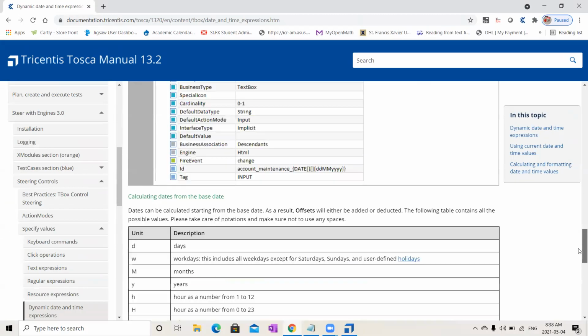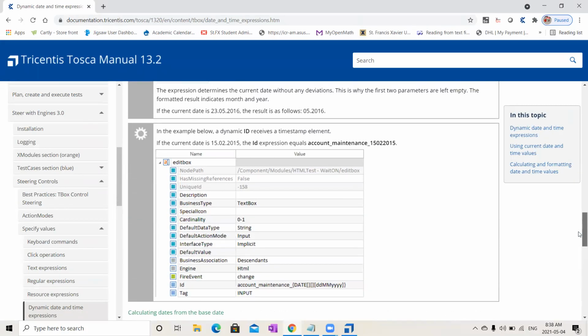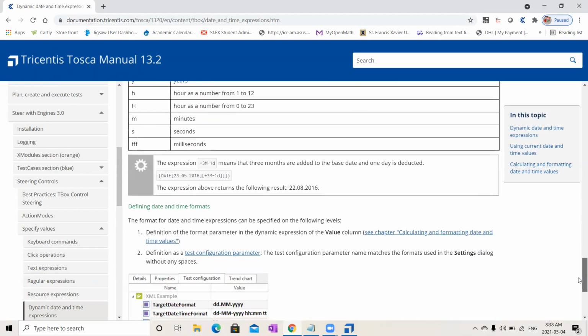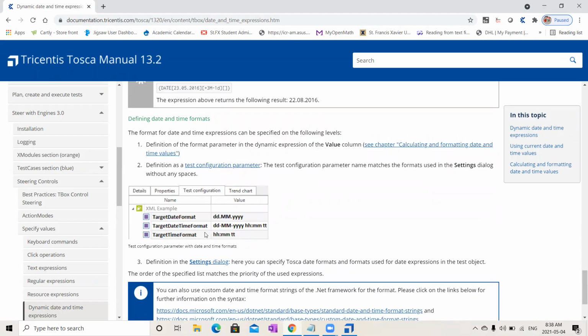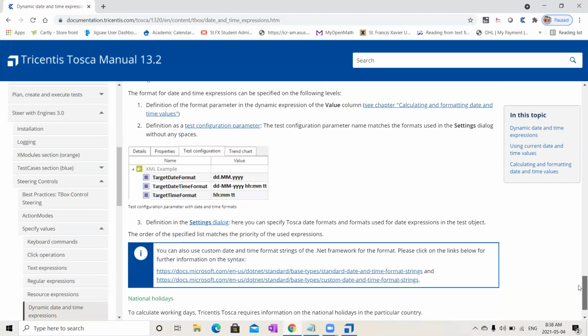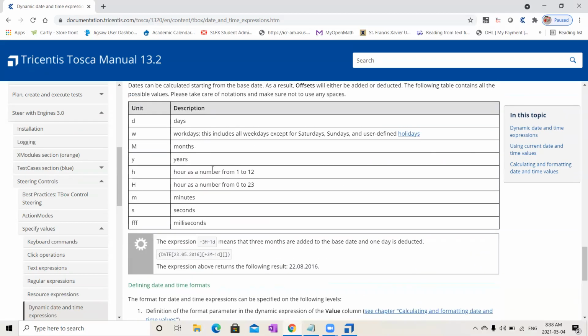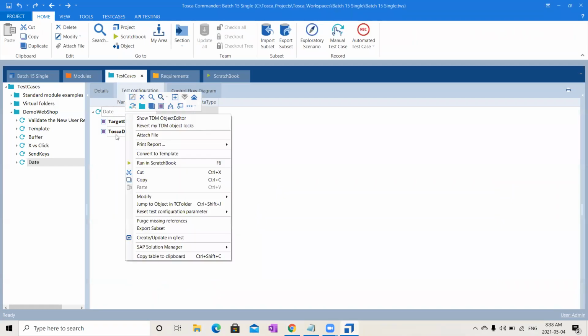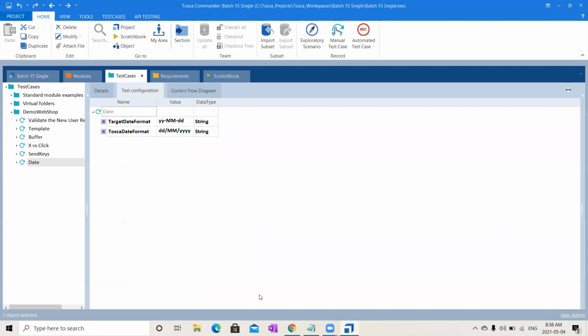I'll show you an example here. Yeah, this is the one. Target time format, HH colon space TT. This is how you have to give it. HH represents the hours to be displayed in the format of 1 to 12. If it is capital H, then it represents the hours in the 0 to 23 format. So accordingly, as per your wish, you can create that. Okay. Any questions? Any doubts on that?